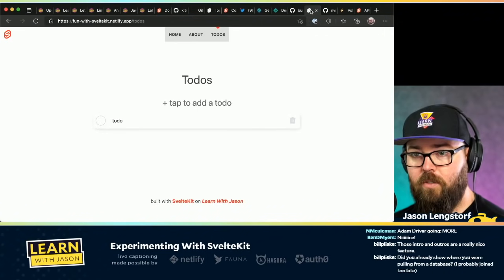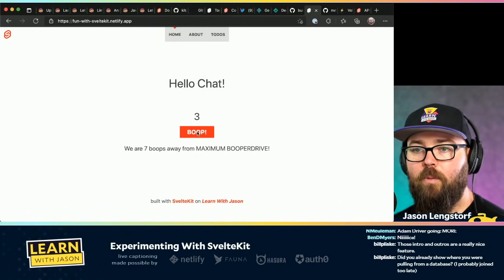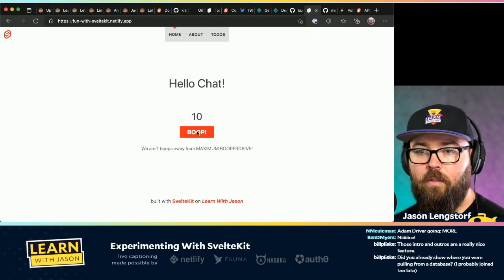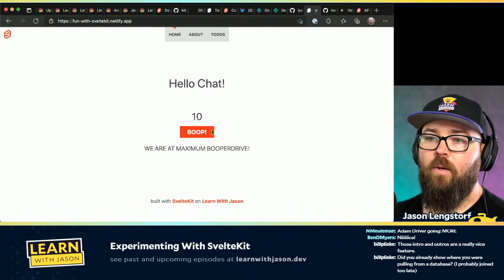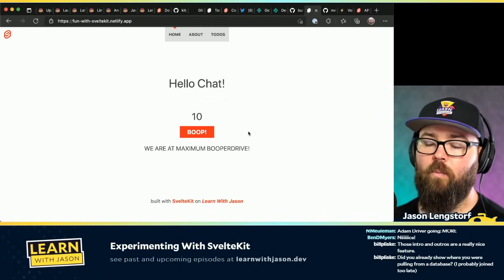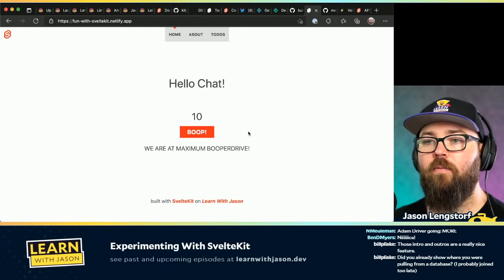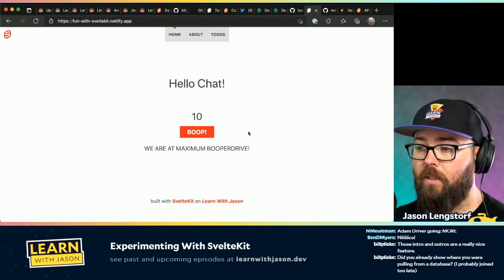Okay, so that's our site deployed. So if I head back over to the home page, boom, boom, boom, boom, boom, boom, boom. There are our transitions. So, I mean, this is slick. I feel very impressed by how nice Svelte is to work with, how intuitive those animations feel, how the docs were really complete.